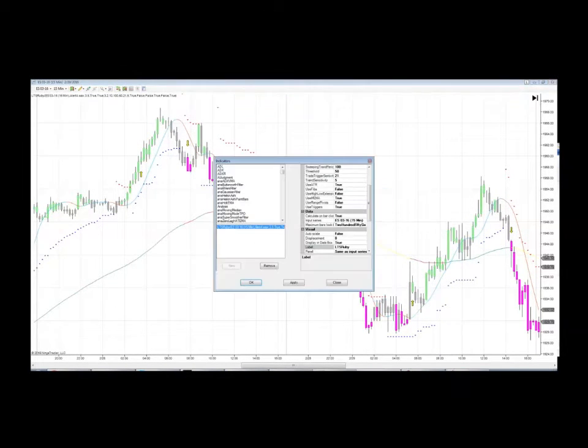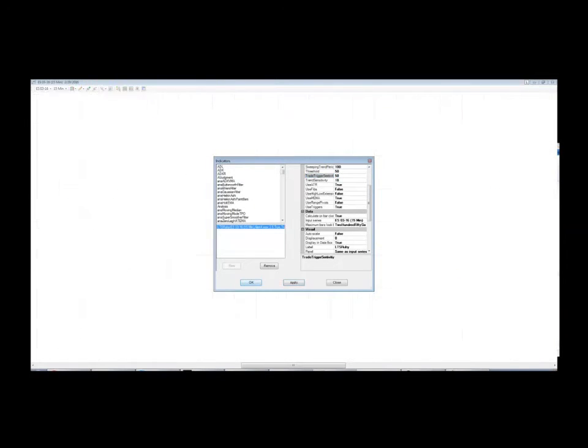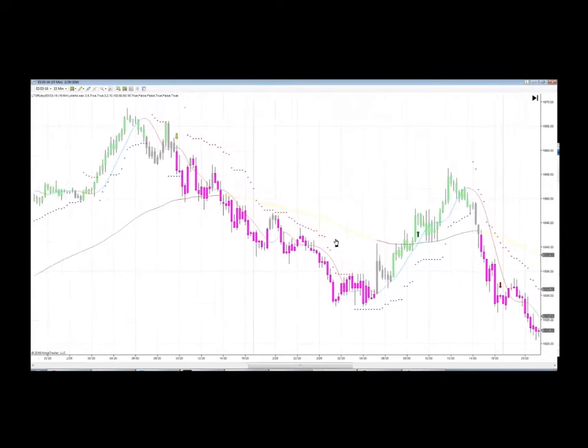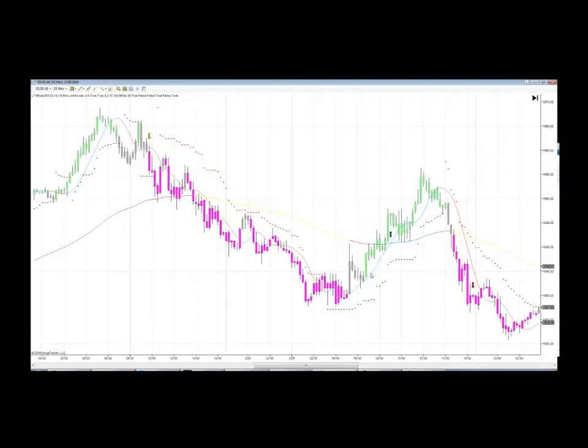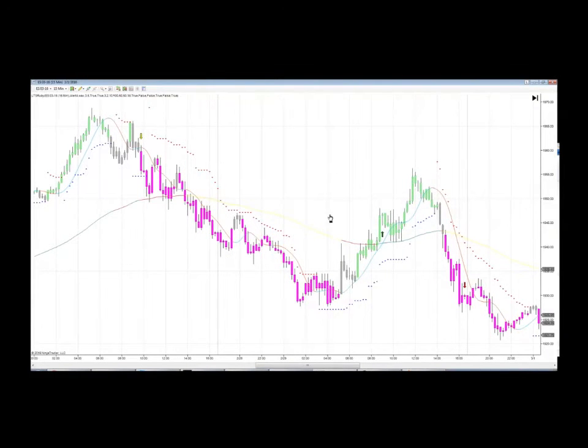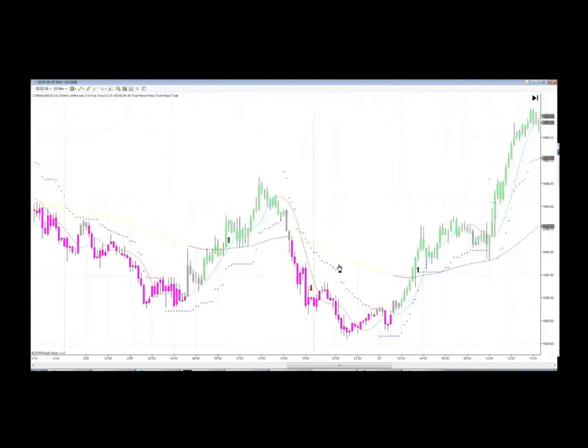Alright, we're going to go ahead and change those settings back to default and take a look at the trade trigger sensitivity. The trade trigger sensitivity is another numeric value, similar to the trend sensitivity, which adjusts how sensitive the system is at looking for a trading opportunity and when it will actually draw a signal on the chart. So let's go ahead and again crank it up to 50. And you can see that the signals are no longer at the median area of the reversal. They're a little bit more delayed in these particular examples.